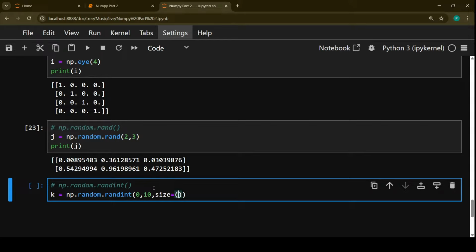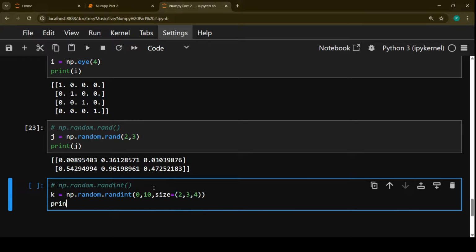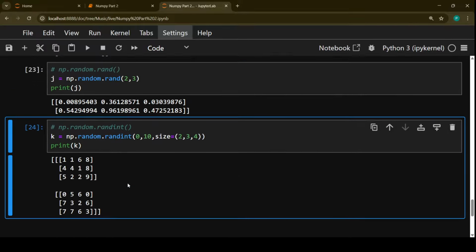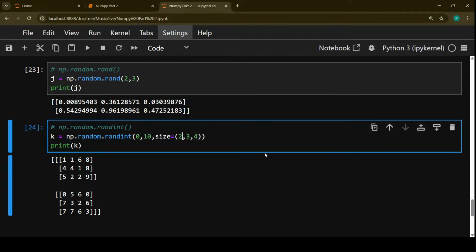Suppose you want to create a 3D array, so 2, 3, 4. Let's print k and see how the array looks. So you get a 3-dimensional array, with 3 rows and 4 columns.